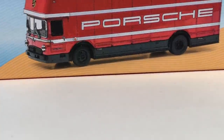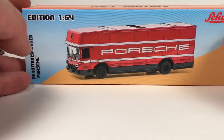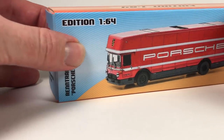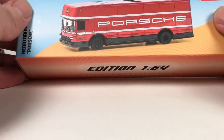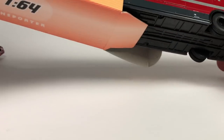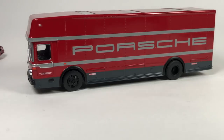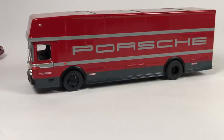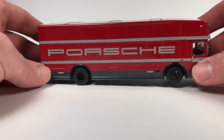Next up, let's take a peek at the Renn Transporter Porsche from Shuko. It comes in what they're calling a paper box edition — a box around a box. I think this originally was supposed to come out as resin and be a lot more limited. I pulled this out already to take a quick picture for Instagram. It was wrapped on the inside — I'm not sure if that's something the seller added or if it just comes like that.